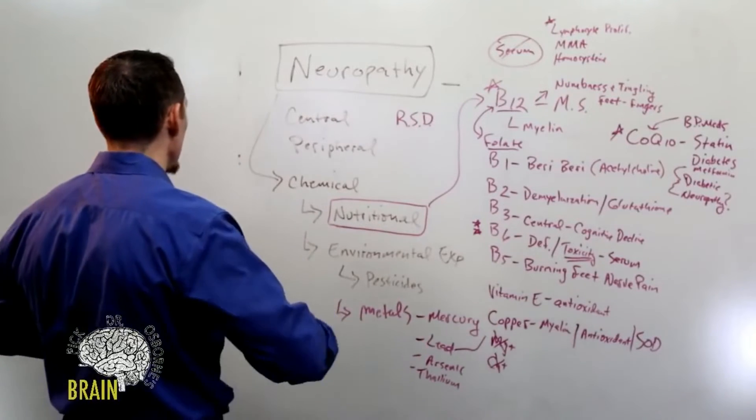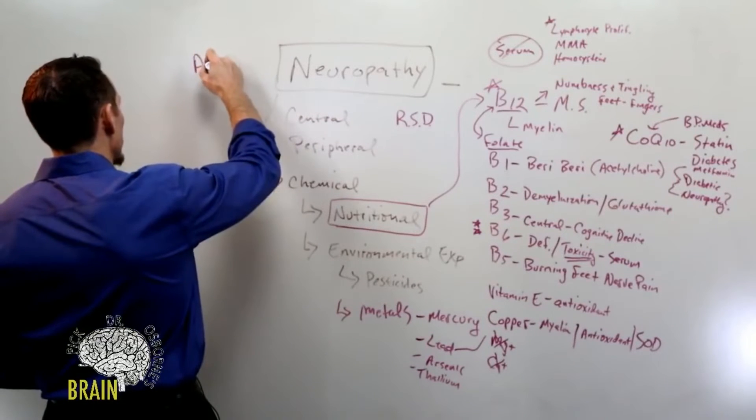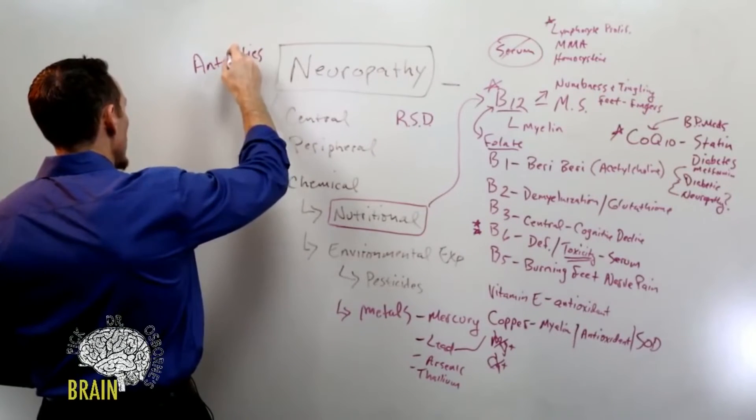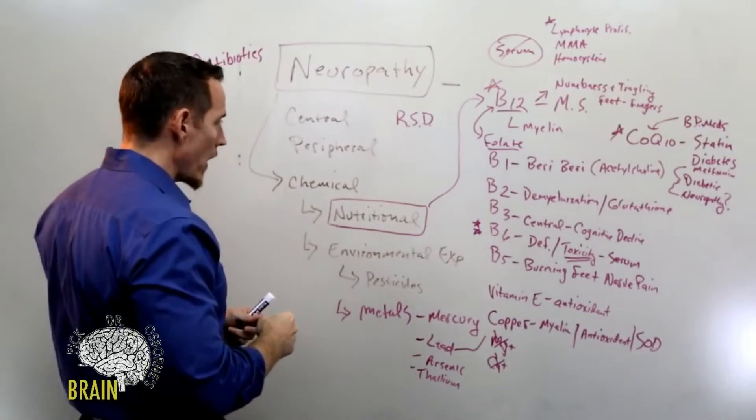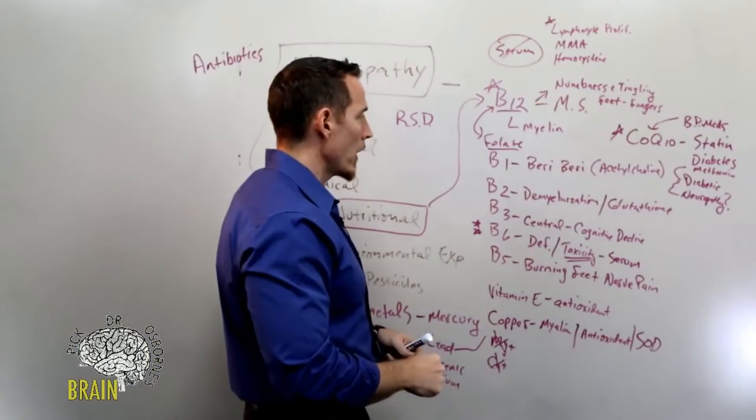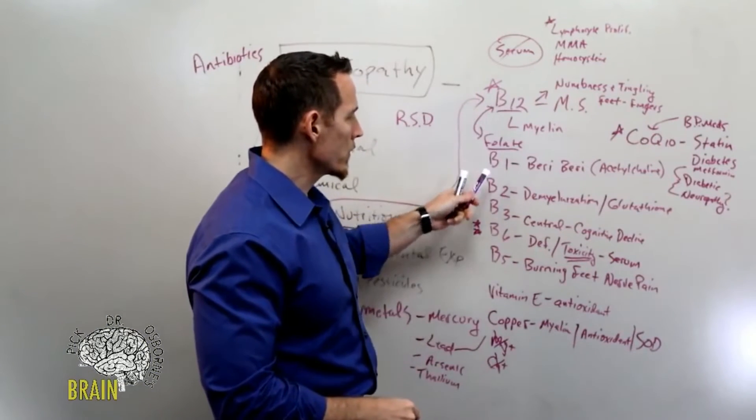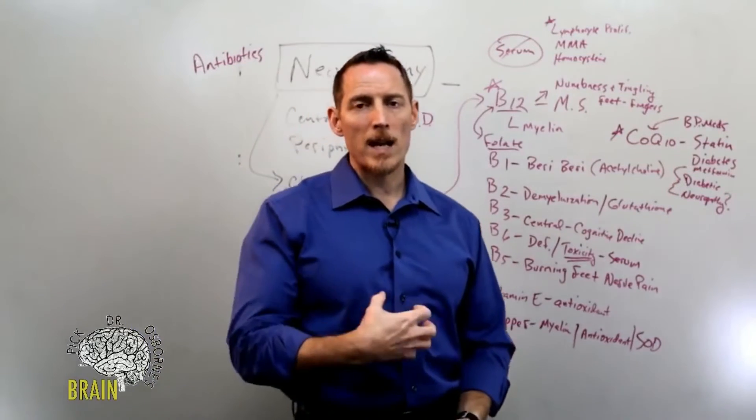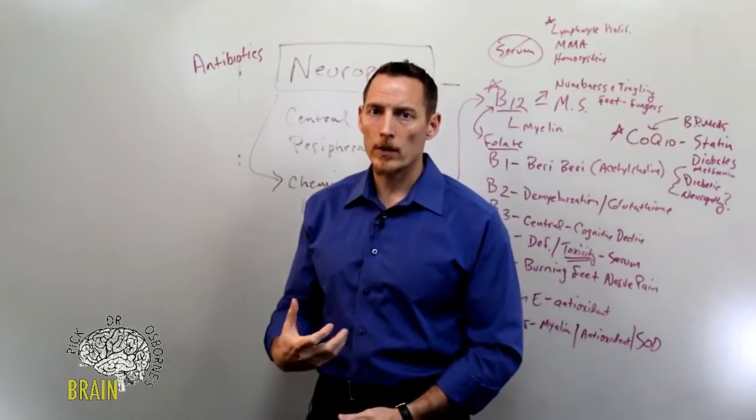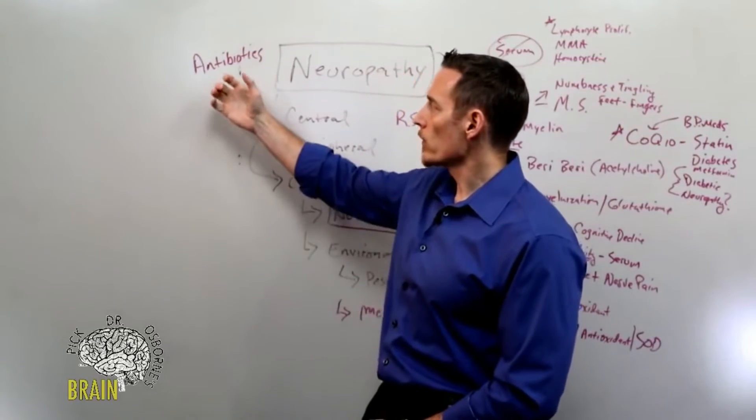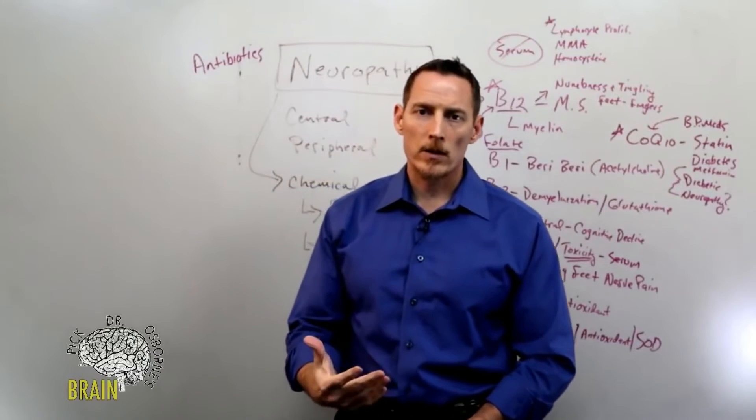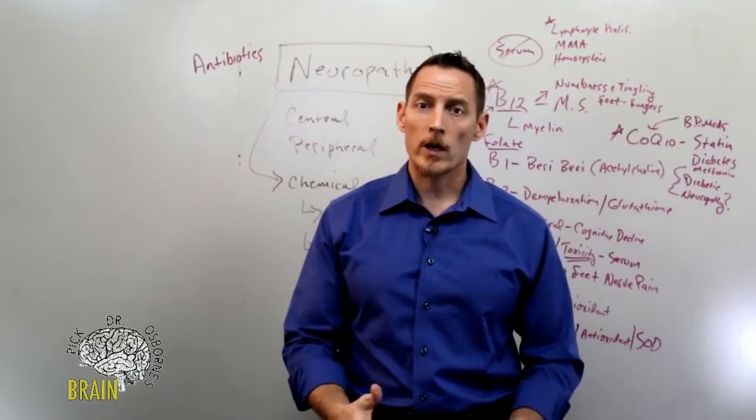The last category of medicines that I didn't write on the board here, but the last category of medicine that can create a neurological problem is antibiotics. Antibiotics knock out your gut flora, and much of your gut flora is responsible for producing a lot of your B vitamins. Remember, a lot of your B vitamins are made in your own intestinal tract as a result of healthy gut flora, which is one of the reasons why antibiotics—and I'm not talking about one round of antibiotics to save your life because you had a 104 fever and you weren't kicking an infection.